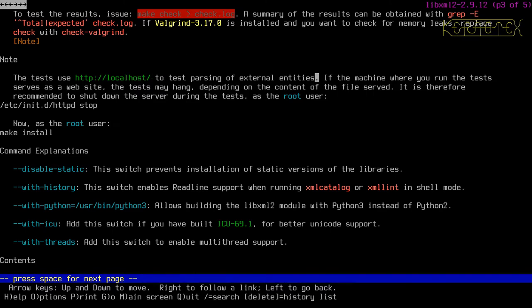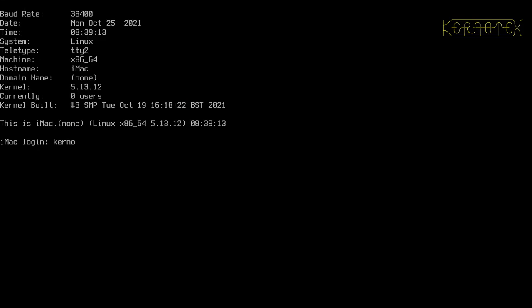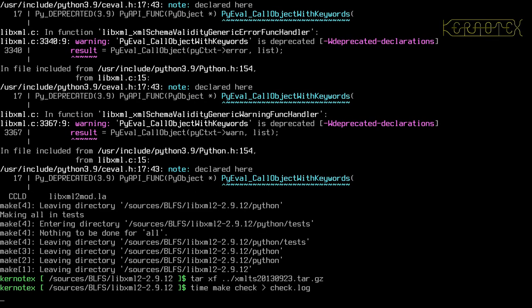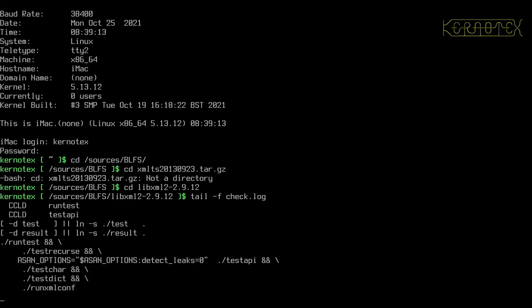Test use localhost test passing of external entities. If the machine where you run the test serves as a website, the test may hang. So we haven't got any web server installed, so we can just run this command. Let's time this, not sure how long this will take. We can actually follow this in another terminal. In the libxml directory, of course. So tail -f check.log will allow us to see the output while it's actually running.